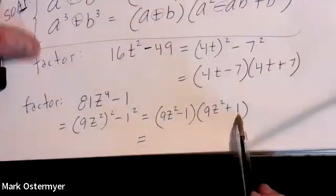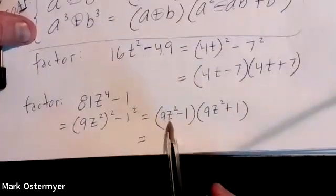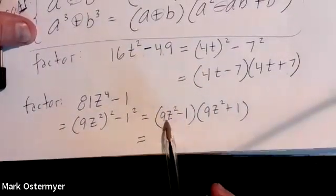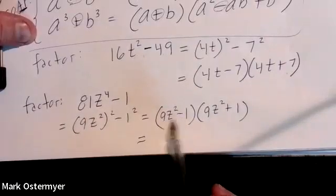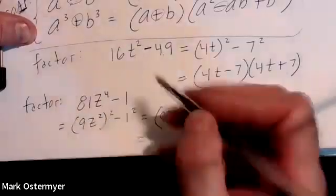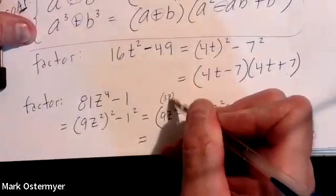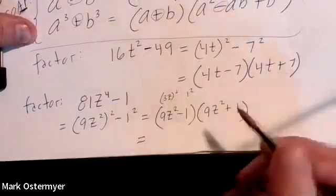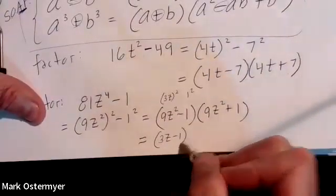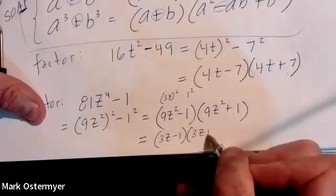Non-factorable. Do you agree? So we cannot further factor down 9z squared plus 1. However, 9z squared minus 1 itself is the difference between perfect squares. This needs to be further factored down because 9z squared is a perfect square of 3z, true? And 1 is a perfect square of 1. So this needs to further factor down into 3z minus 1 times 3z plus 1.